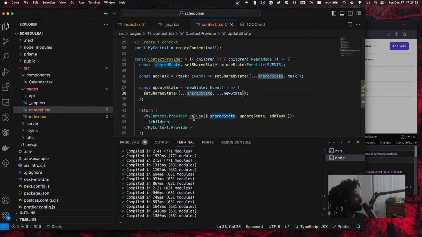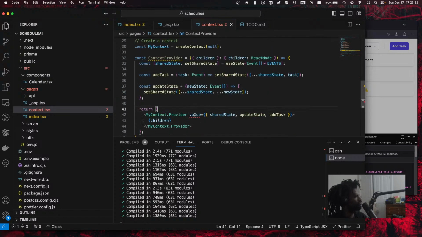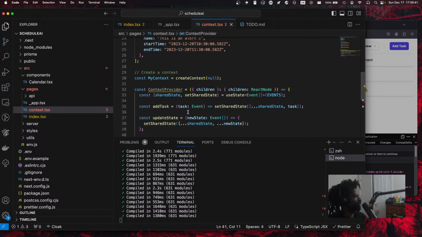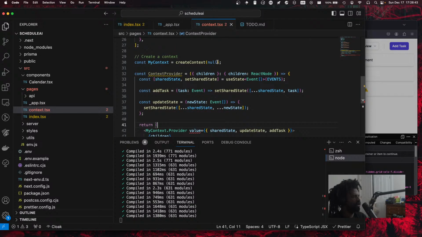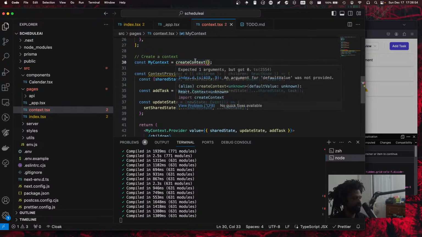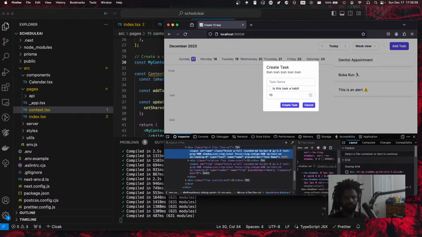Add task. What? Is something returning null? Is that what it's looking for also?